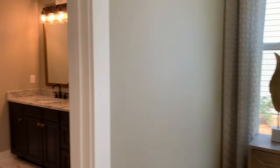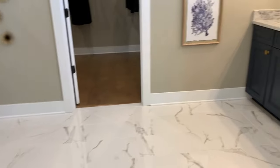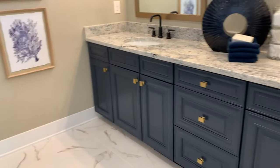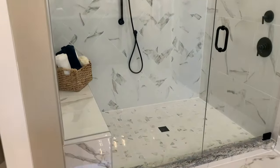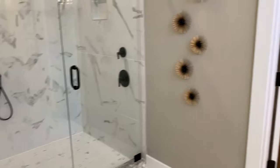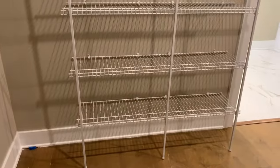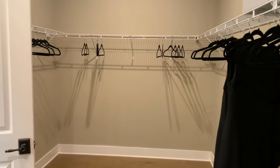Let's have a look at the master bath. Lots of space in here — a huge counter with double vanities and plenty of cabinets underneath. There's a really large shower with a bench in it, and a powder room next to it. The closet is pretty deep, with wire shelving — I would imagine that's the standard. Of course, a lot of people would build the closet out in here. Plenty of space.